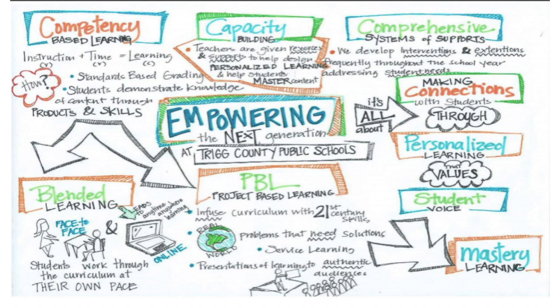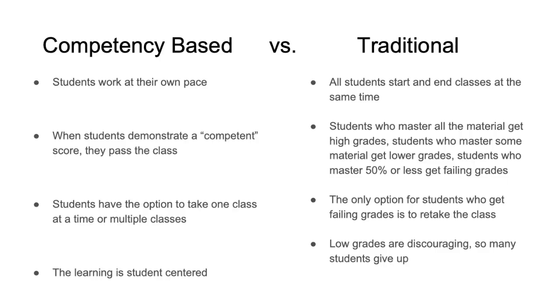We can just mosey on this for a little bit longer, but as we can see, competency based grading and traditional grading are just a little bit different. Here's a few key points about how they are. While competency based, like we had talked about, works because students work at their own pace, traditional is more scripted, where all students start and end classes at the same time. While there are some subjects or topics where that's necessary, competency based learning doesn't focus on that.